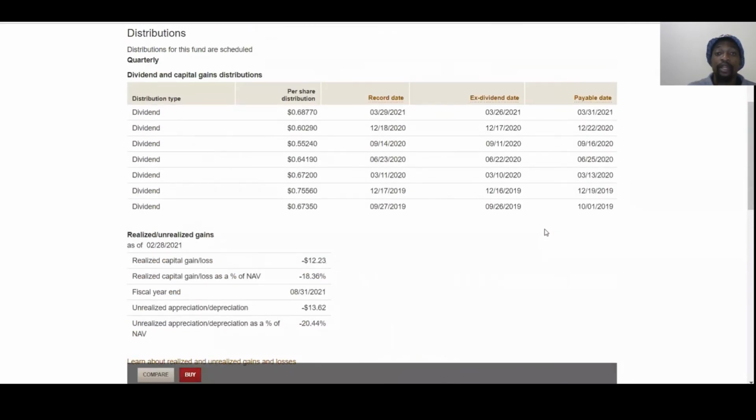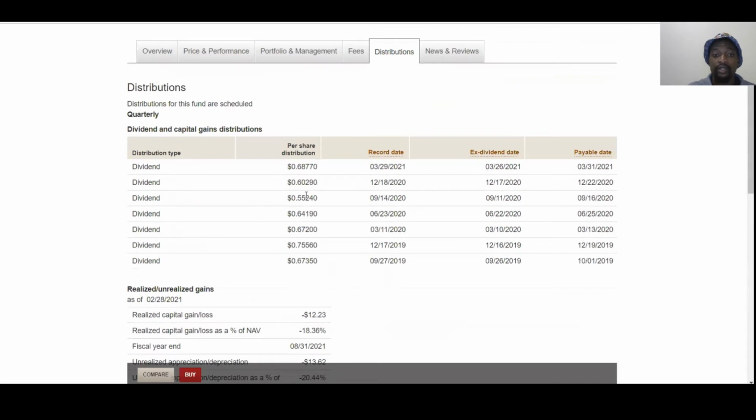As we showed you, it has been underperforming, yet they were able to pay about 60 cents of distributions there. As you can see, the ex-div date has passed. It was yesterday, the 26th of March 2021. So the paying date is on the 3rd of March. So if you were to buy on Monday, the 29th, you would have missed it, because that would be the record date.